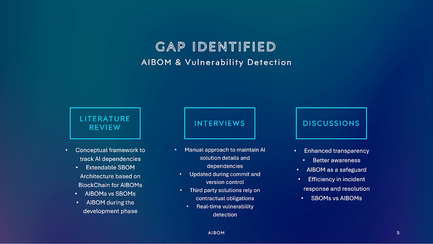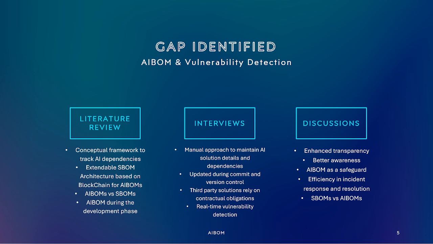Whereas when it comes to AI supply chain, AI related solutions, it is still emerging and there is no concrete standard or regulatory requirement that has emerged as of now. Talking about the literature review of the people who have researched on this and are still researching, which is in progress, what has been proposed was a conceptual framework which was not materialized, developed by Barclay, one of the researchers, to track the dependencies of the AI related solutions.